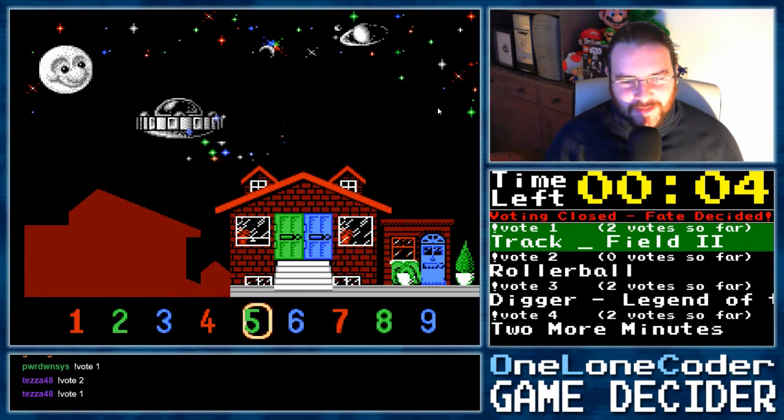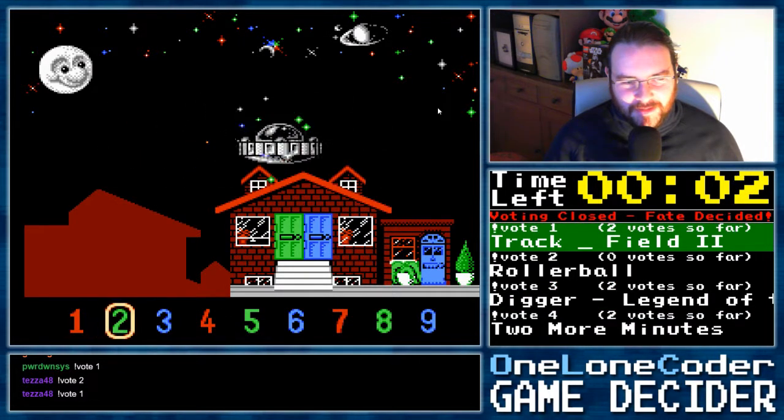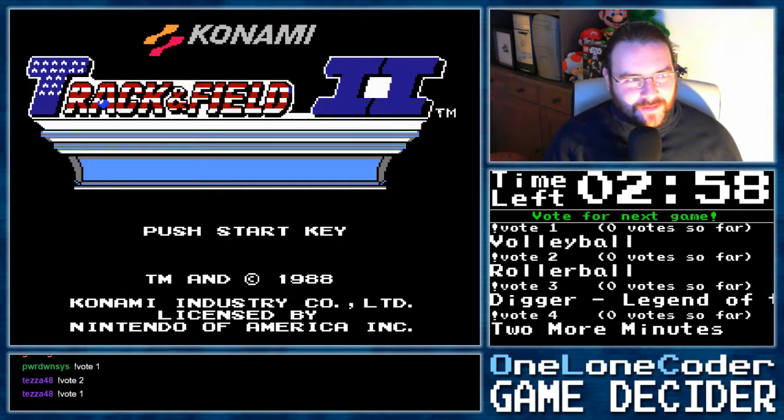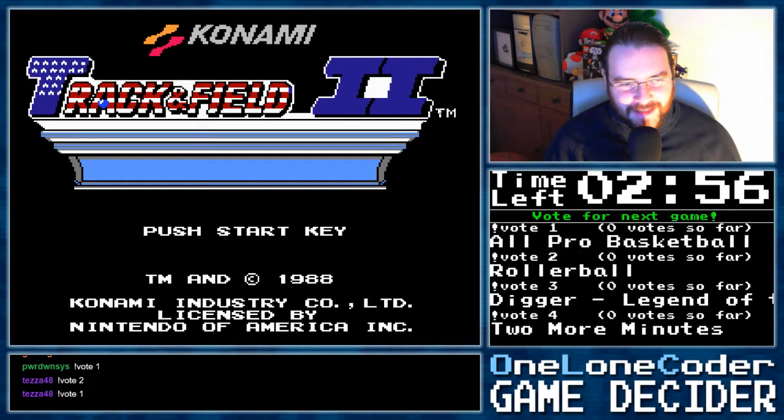Now what's odd is it doesn't matter what button I press, the cursor goes in the direction it wants to go. Oh, we've had enough. Okay, Track and Field 2. That just snuck in right at the end there, did it?